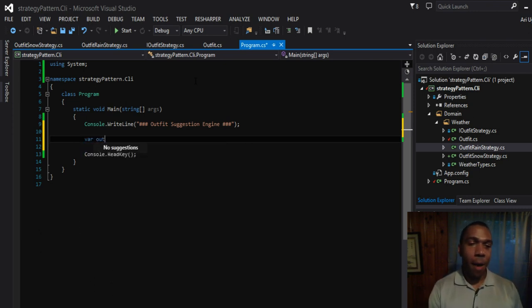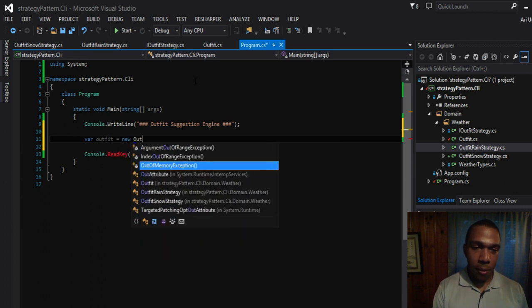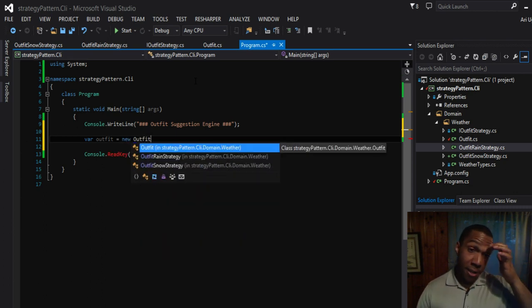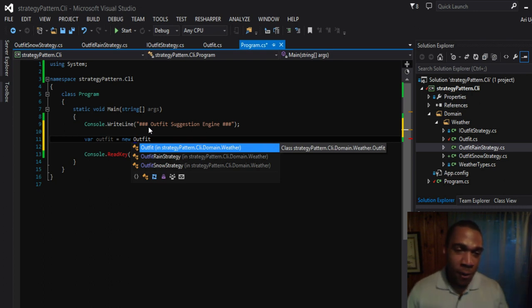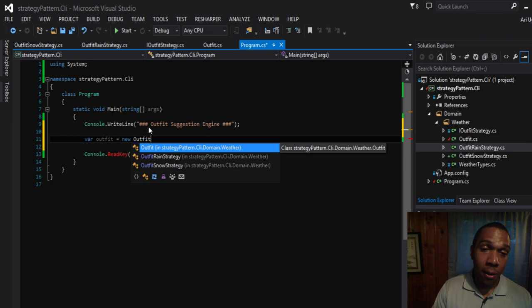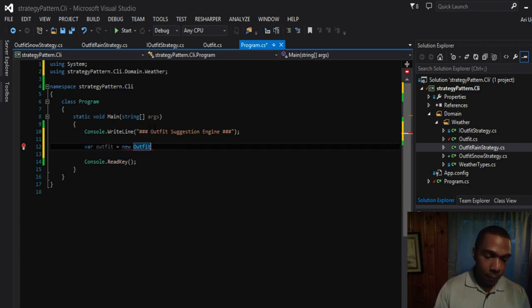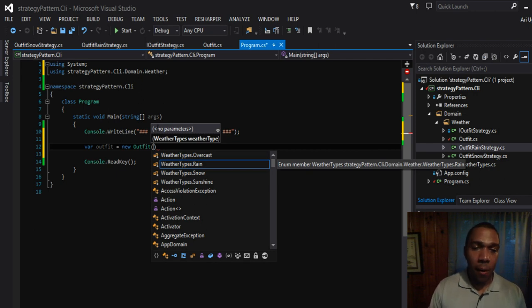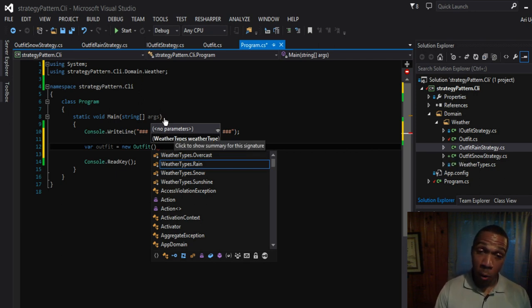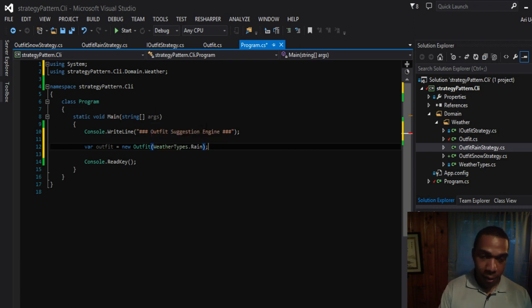All right, so we're going to say var outfit equals new outfit, and ReSharper is going to go ahead and assist us with where to find that. Can't say enough about ReSharper. It's great, and once you start using it this way, you really do feel like you're in the dark when you go back to regular Visual Studio. I recognize that I'm doing you all a disservice because this is the one paid tool. So if you get used to seeing it here, you might develop a crutch for it. All right, so as you can see, I can pass in no parameters or a weather type. Let's pass in rain for the sake of it.